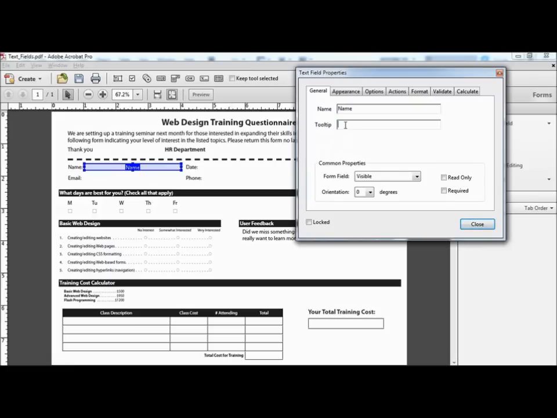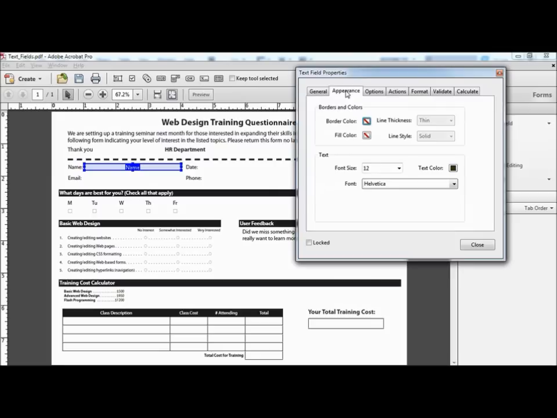Insert your cursor in the field and type Enter your full name. Check to make sure your field is visible and click the Appearance tab. Unlike other parts of the form, the contact area doesn't feature any underlining geometry of lines or boxes. In cases like this, you should add borders to any fields inserted here, not only to make them easier to see, but also to make them fit in better with the rest of the form. Select a color that matches other parts of the form, in this case black or gray. I'm going to choose black.